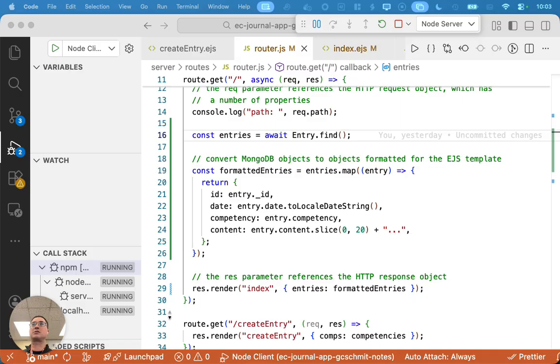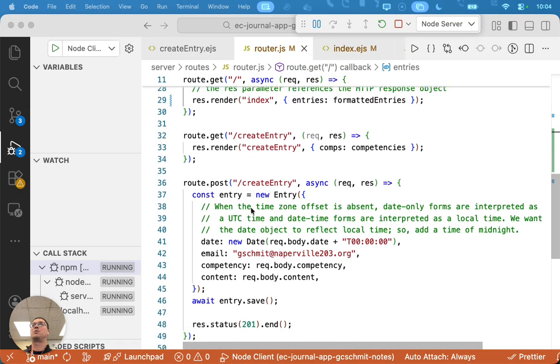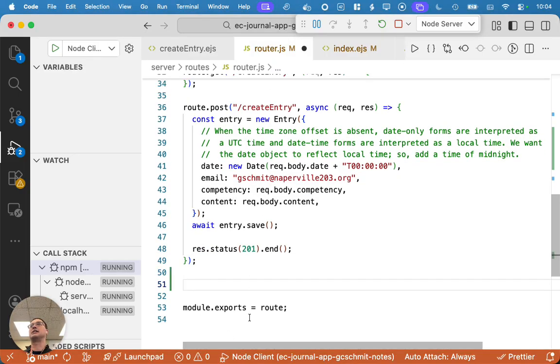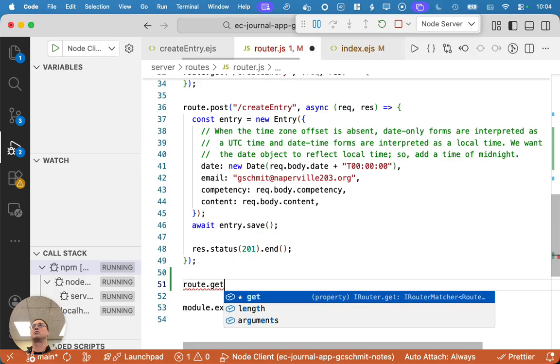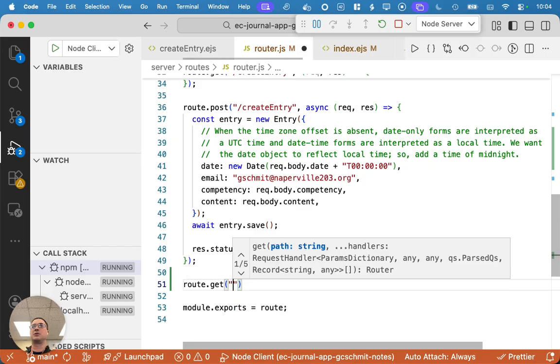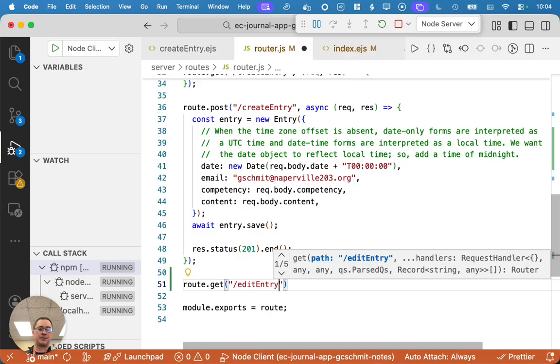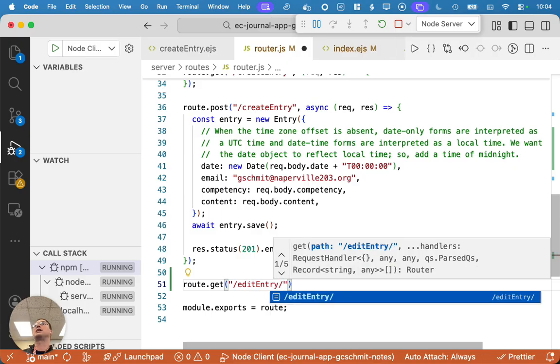So if we go back to router.js, we're going to add another route at the end. So here near the end, after create entry and before our exports, we're going to do route.get like we're accustomed to doing. And we're going to do slash edit entry. That's familiar. But then we don't know, we want to handle all the object IDs, not just hard code them.